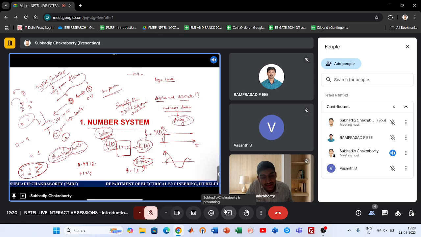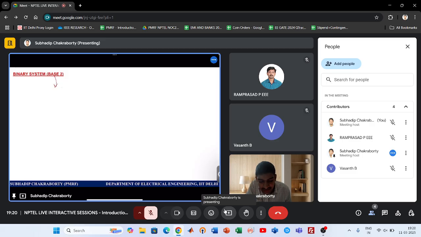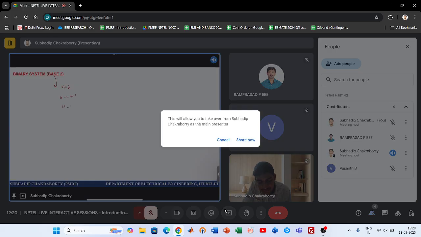But there are also many other types of number systems, like the hexadecimal. Hexadecimal number systems are used for coding purposes. So that is also one form of representation of numbers, in the base of 16, or the octal representation where you have base of 8. The fundamental principle is the same for everything: you move in a cycle from 0 to n minus 1, where n is the base. If you have a binary number, then n is 2, and you move from 0 to n minus 1.